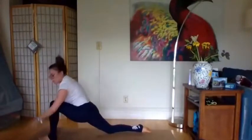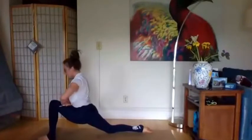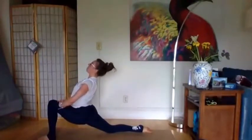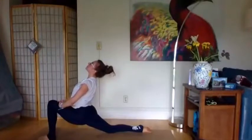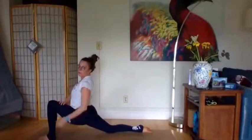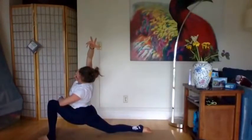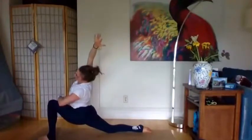Tuck or untuck the back toes, interlace the hands around the left thigh. Push the chest, the belly away from the thigh. 2 breaths here. Coming into that side bend. Left hand can stay where it is or dangle down. Right arm will reach over towards the left. So now we're feeling the right side of the body open up. Finding your breath here, one more round.